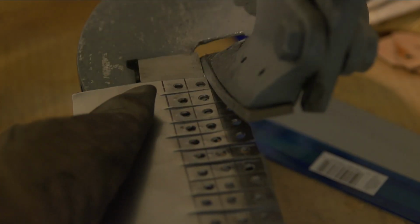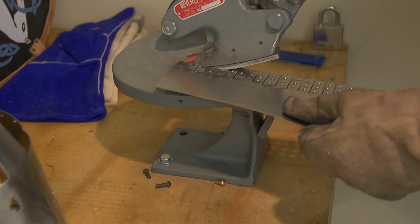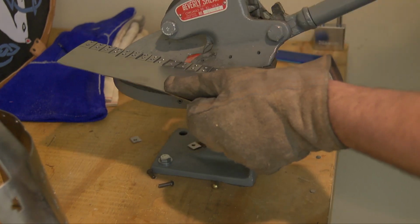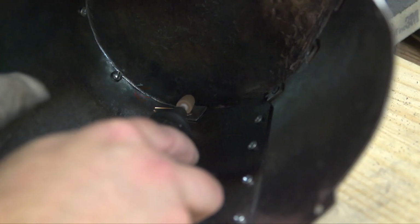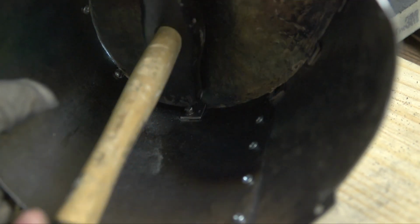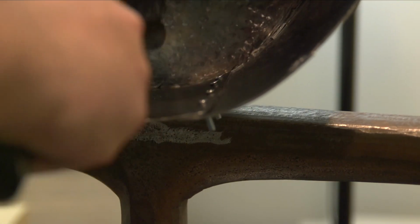Washers are really important. You could, I guess, just rivet the whole thing together with no washers, but there's a decent chance that over time, with a lot of use, the rivet could work itself loose. When you're hammering the rivet in place, the end that you're hammering begins to mushroom and spread out. If you have a washer in place, it grabs onto that and you can immediately feel how secure it is.